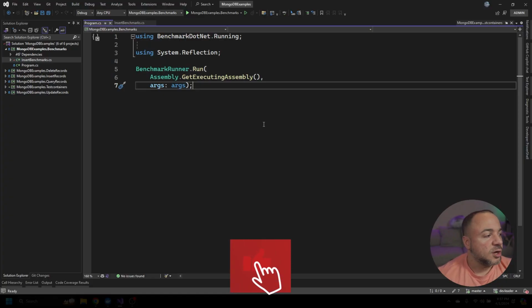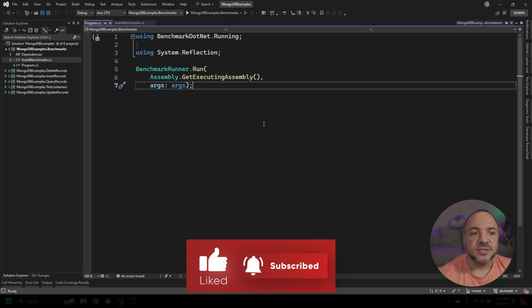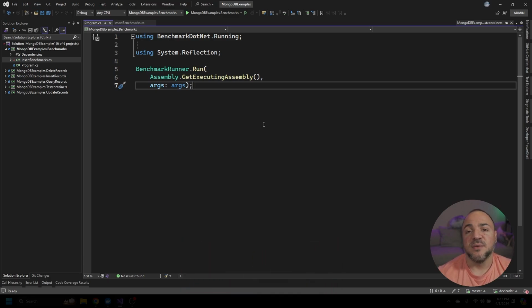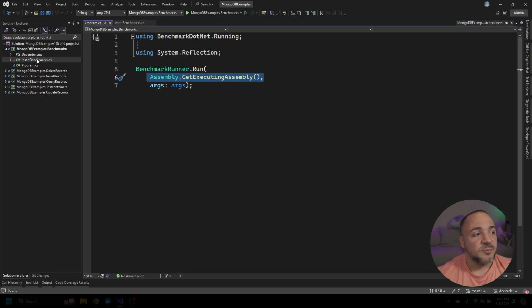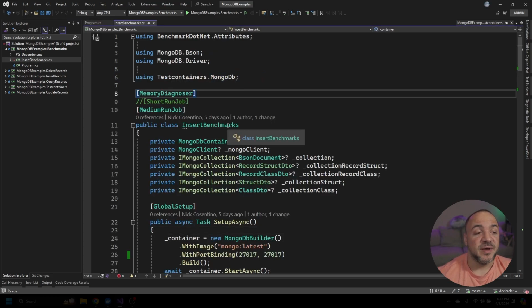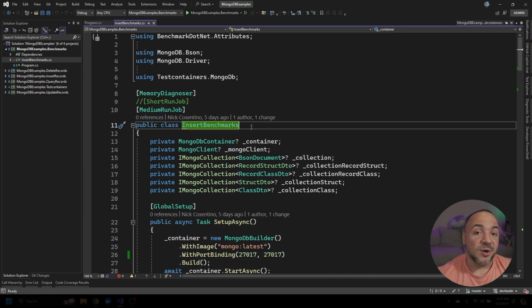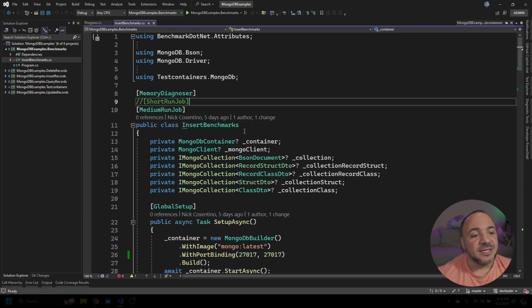And there it is, that's all of our benchmark code. Okay, but seriously, this is just the entry point that we have to be able to run our benchmarks using BenchmarkDotNet. All that this will do is scan the assembly for any benchmark classes that we have and run them all. But in this particular case, I just have this one set of benchmarks for inserting. Later on, I'll probably add some more and do some more investigation. But for this, we're going to look at these benchmarks here.